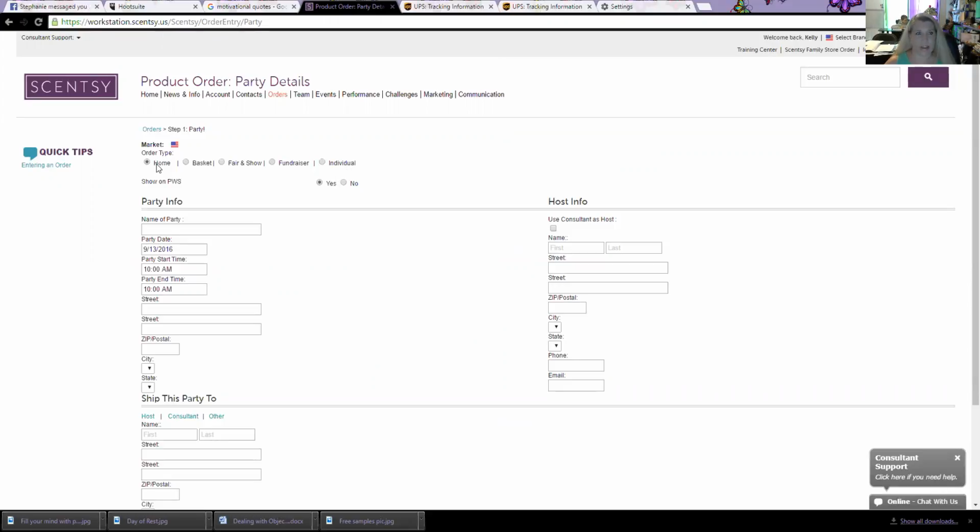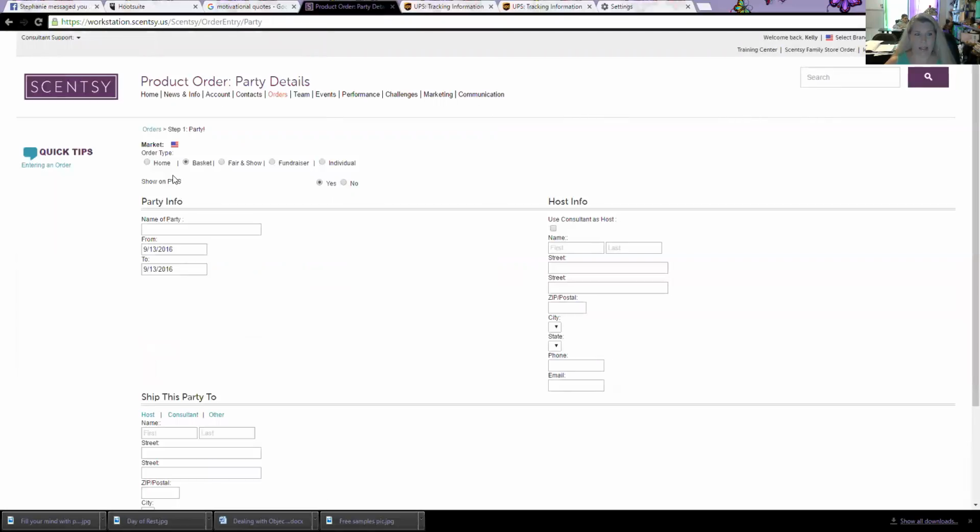So a home party is when you go into someone's home or you have an open house type of party at your house, but there's an actual place to go for a party. Now, a basket party, you can click on that link, and here is when you give either a pouch party like this to a customer, or you give them mini testers for a week, or just a catalog party. That would be considered a basket party. And every party order has to be at least $200 in order to receive free shipping. And then it also generates host rewards.